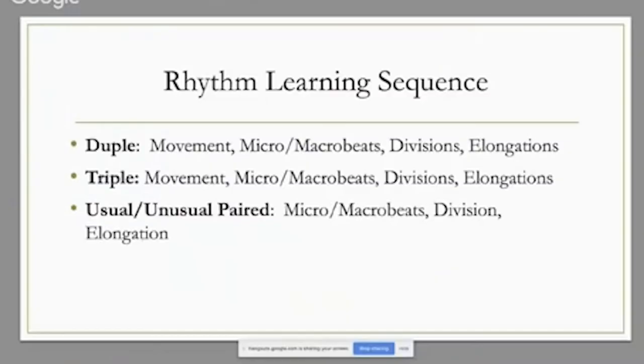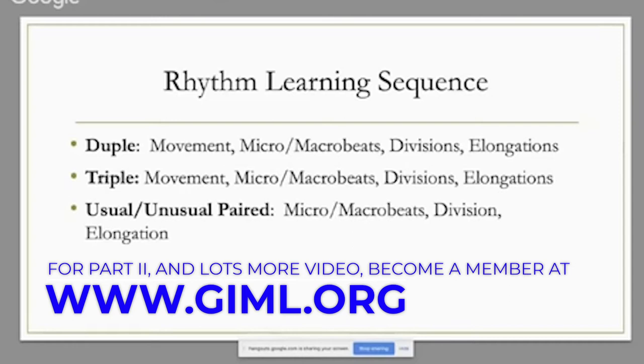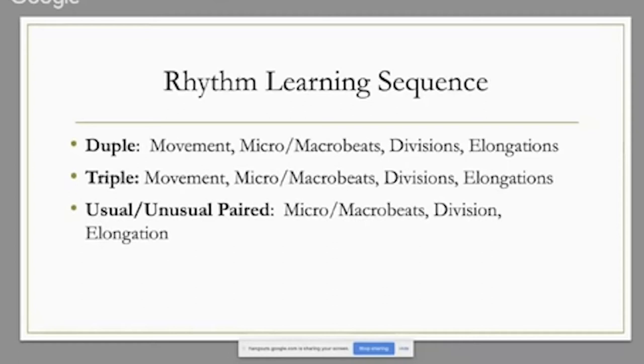That is how I work with my children. So I guess my putting micros before macros is really framing it in the sense of children who are learning to audiate, who are just on the cusp of being ready for formal instruction, really feel microbeats before macrobeats. If we're talking about formal instruction, like we're doing in learning sequences, then it would be macrobeats and then microbeats. But the interesting thing, when you look at his rhythm LSAs, the easy patterns are microbeat patterns. The difficult pattern is a macrobeat pattern. So I feel that kind of supports my mindset that micro tends to be easier for kids to match.